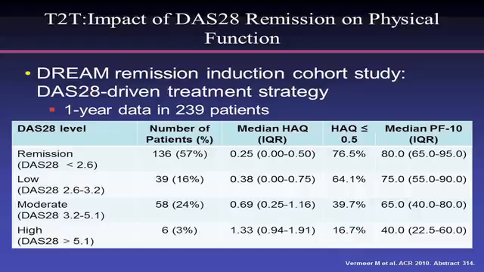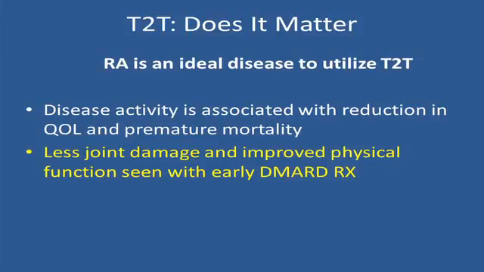And you can see that the majority of these patients had a HAQ score less than 0.5, which is considered one of our targets as well. So clearly, being aggressive with treatment, we can improve the clinical outcomes in our patients, and hopefully long-term, this will translate into a reduction in morbidity and mortality. So we also know that if we have less joint damage and improved physical function, the patients will do better, as I've stated, and that will occur if we treat our patients early and we treat them aggressively.